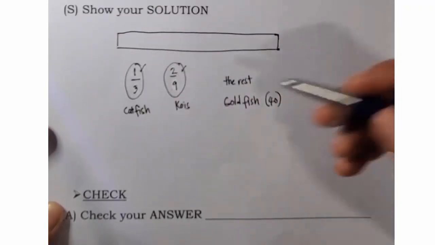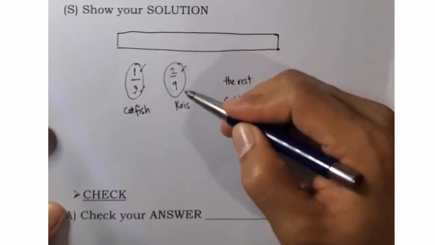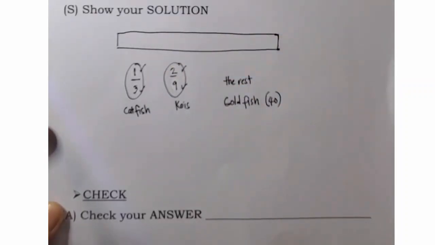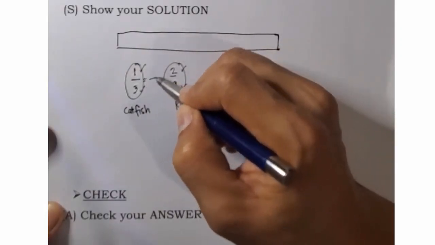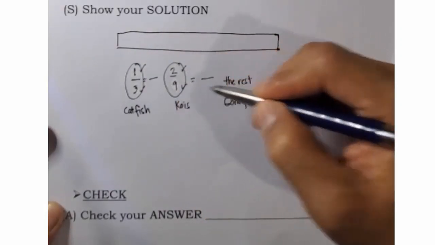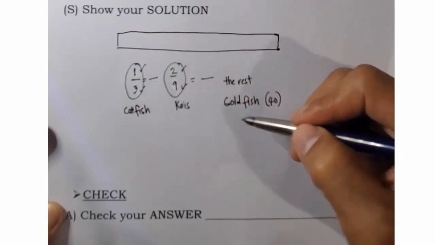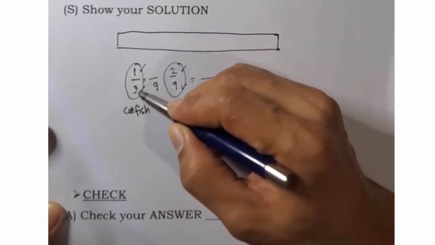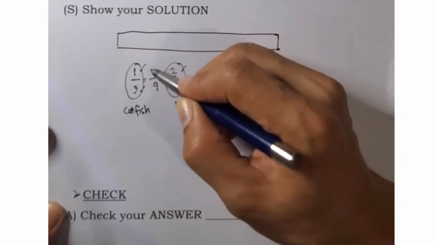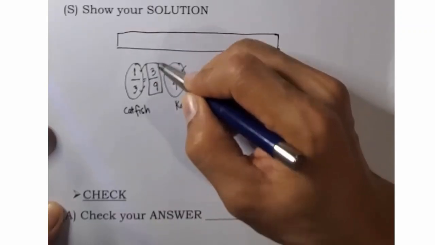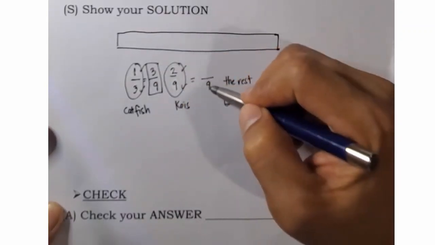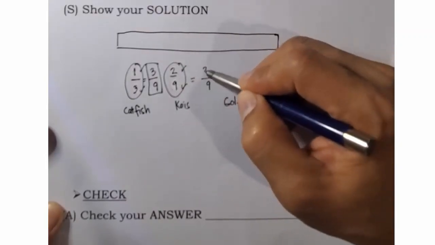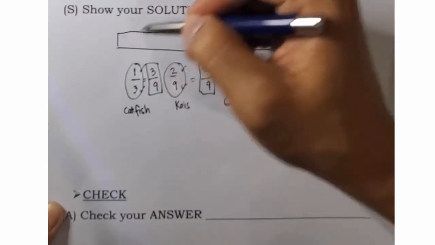So, where do I divide this? Do I divide the whole by 3 or by 9? It would be best to look for similar fractions for 1/3 and 2/9. Of course, we have to look for their common denominator, that is 9. So 9 divided by 3 is equal to 3, times 1, that is equal to 3. So our new fraction is 3/9. And here, 9 divided by 9 is 1, times 2, that is equal to 2. So now, it is easier to know where to divide this one whole.